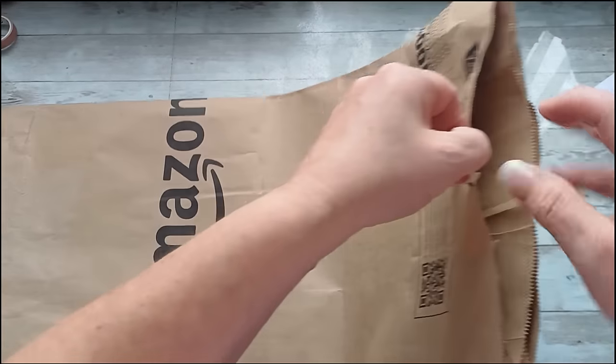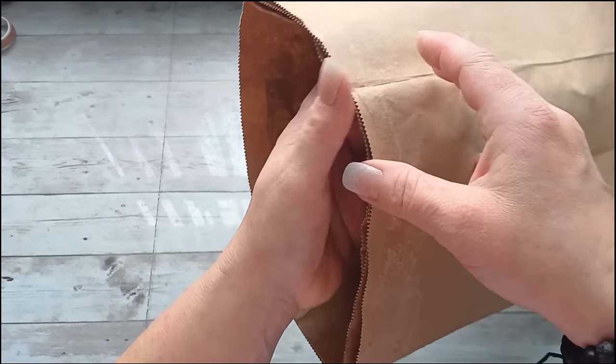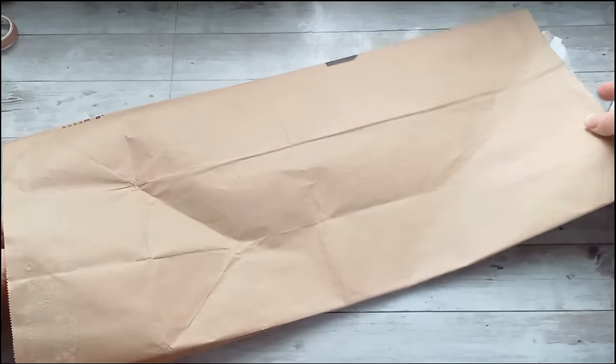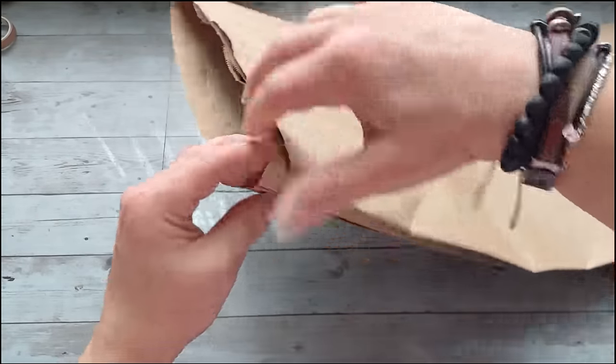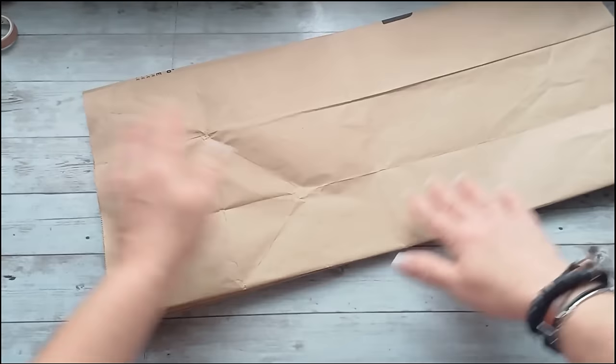I do have a sleeve. Sorry for shaking. I do have a sleeve here, and I do have a sleeve here. So I have one and two, two sleeves with the reinforced part in between.